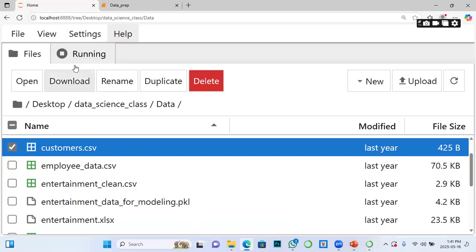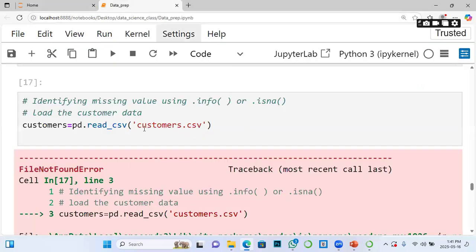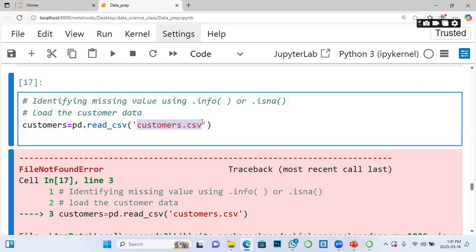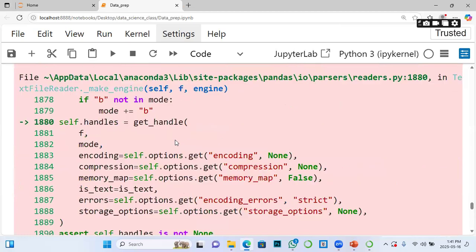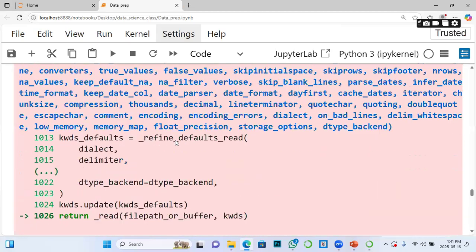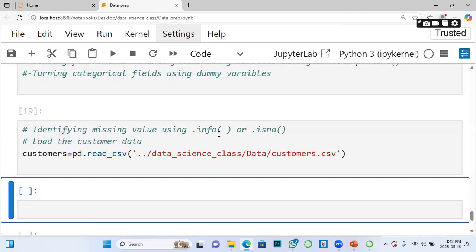Okay, so let me just copy it to save my time. Copy path. Then I paste. So if you see it saying the same thing, let me use the relative method to see that we solve it. Okay, so accepted. So in some cases, you can just work with just the name. If it doesn't work, that is why you have to know all these options.